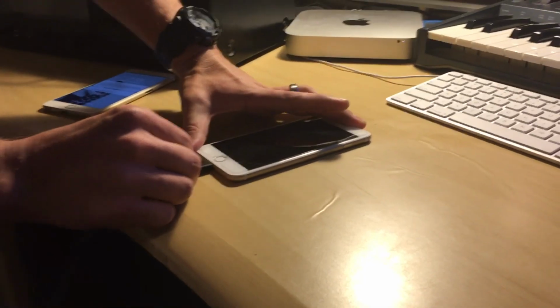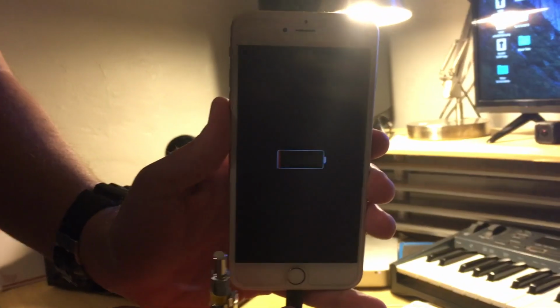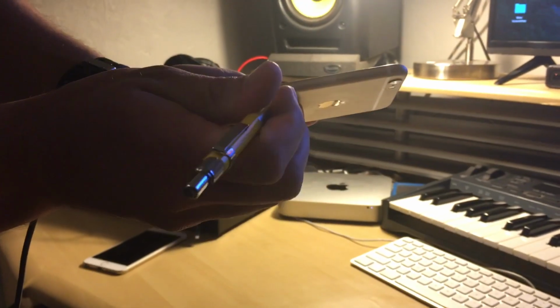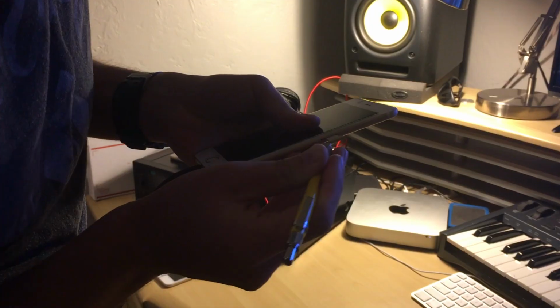All right, it looks bone dry. Woo! You gotta wait for it to turn on now. I always want to see manplusriver in action. You're witnessing history. While I'm waiting for this to turn on, because it's still charging because it was dead, I'm gonna try to get the SIM card out, and then I'm gonna plug it into this phone and see if I can find the phone number from that.